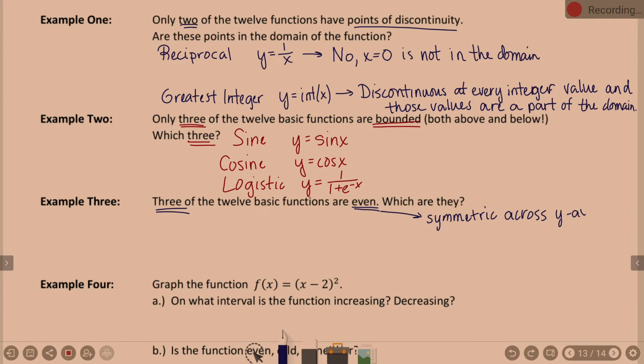y-axis, because what did odd mean? Symmetric across the x, not x, the origin. Oh, yes. We've definitely forgotten, haven't we? Okay, so odd was symmetric across the origin, even was symmetric across the y-axis. Or algebraically, this was f of x equals f of negative x. Okay? So now, are we okay with why I vetoed Emma's square root function then?